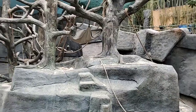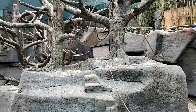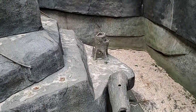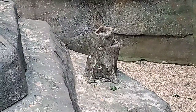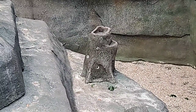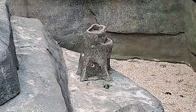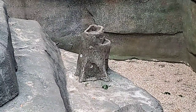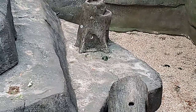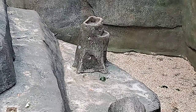We've spent a lot of time with enrichment here over the times, and some of the enrichment is actually built in. If you want to look down to the right here, Lynette, we have a little foraging stump here, and you'll notice these little holes in this little stump and little areas on all 3 sides here. That is an opportunity to put, again, more diet items in there. And the nice thing about that one, it encourages tool use. And actually, if you look down here, you might see a little stick.